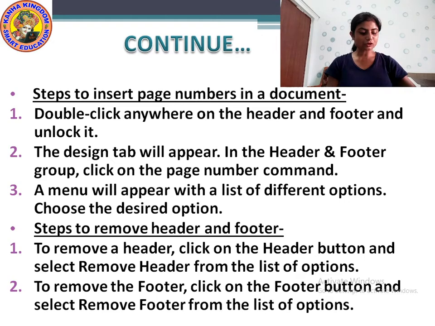Okay. And then to remove the footer, click on the footer button and select remove footer from the list of options. In the same way, you select the footer button and then you select remove footer from the options. And then the footer from the page will also be removed. This is how you can remove the header and footer that you have added in your page. Understood?